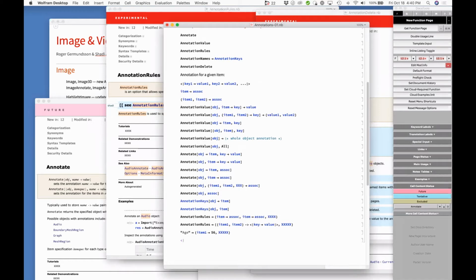Okay, so then I've got a proposal. But for image, the annotation rules, for image and audio, so far it's been visible. With audio, it's been released and it's a visible option. It gets stored. It was visible in that sense, but it wasn't promoted as something that you would mess with. Do you know what I'm saying?